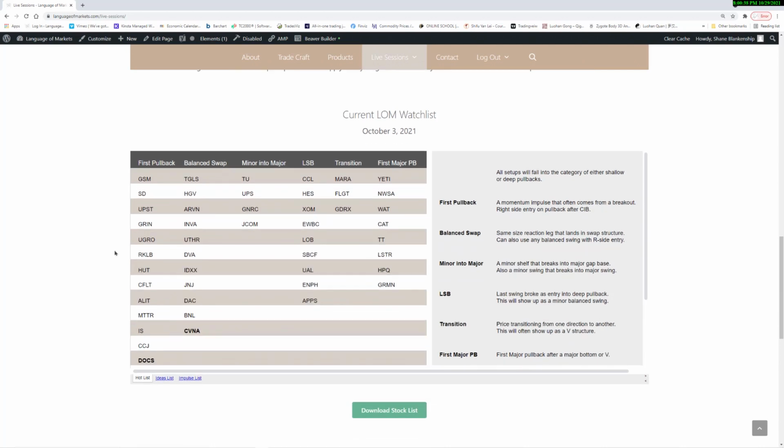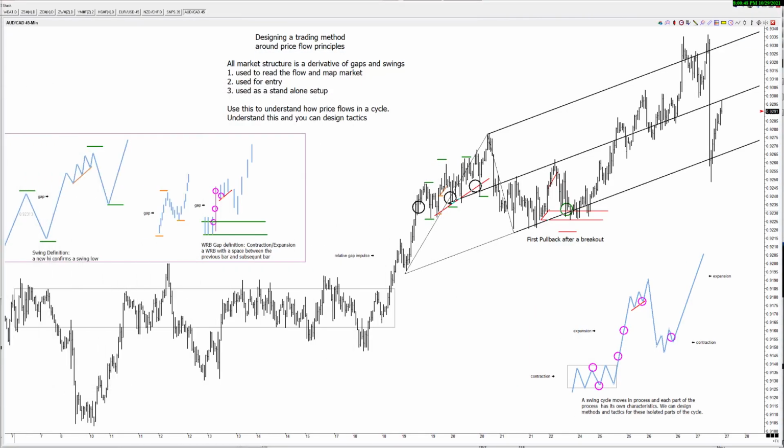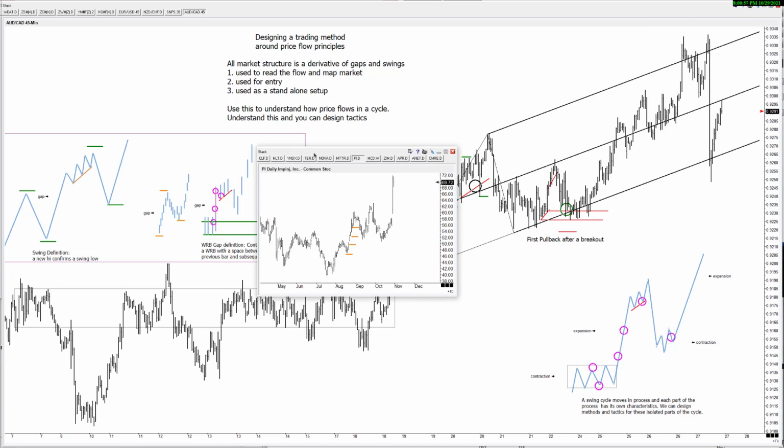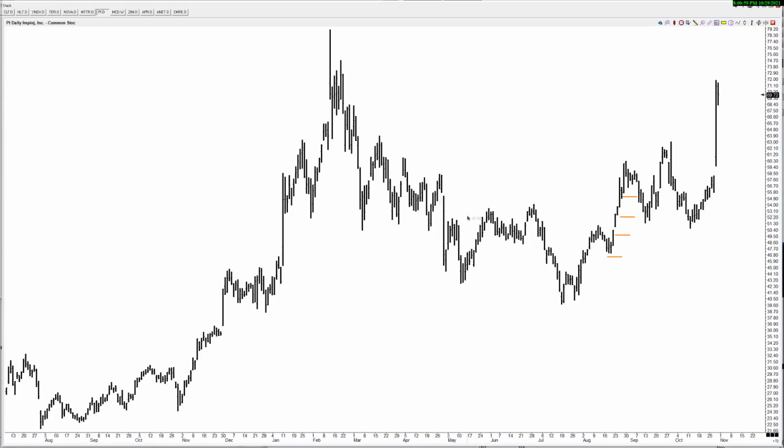So we're going to be moving into doing a lot more with stocks. I originally started trading stocks in the 90s. So we're going to be doing a lot more with stocks, and I'll keep you updated on that project. But whether it's the 2-minute ES, a currency, or some stocks, I'll show you some things I'm looking at.